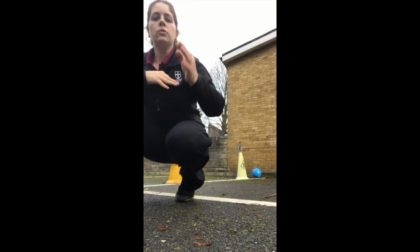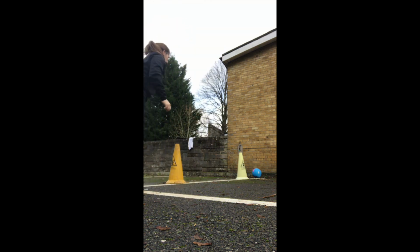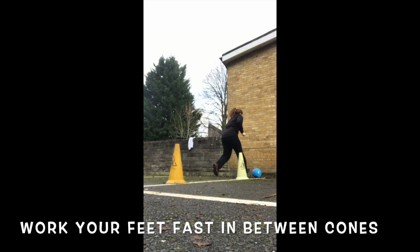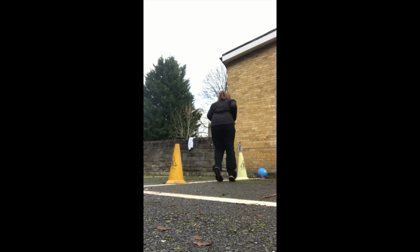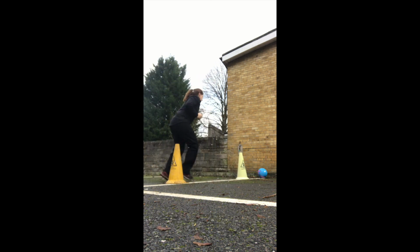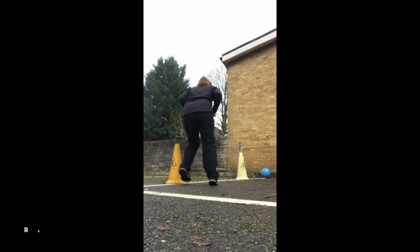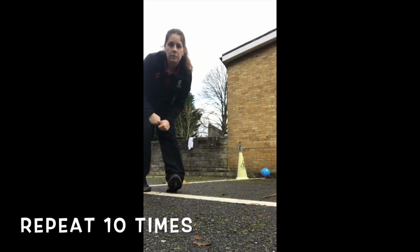Okay, so the same sort of drill, instead of doing side steps in between the cones, we're just going to be doing really quick, fast feet throughout. Here we go. Recover, and go again. And repeat 10 times.